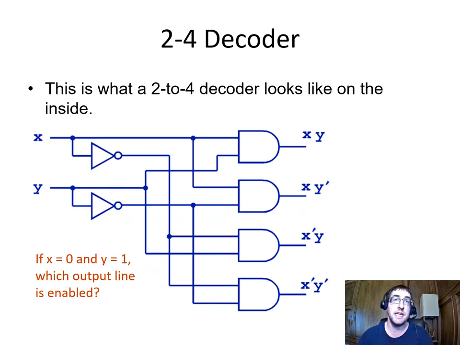A basic implementation of a decoder looks like this. Here we have a 2 to 4 decoder, which takes a 2-bit integer and outputs a 1 from the line associated with the integer value. Here the values are sorted in numerically descending order top to bottom. So 3 is at the top and 0 at the bottom. If x and y are both zeros, that is the value associated with integer 0. And if you trace the wires, you can see that the bottom AND gate receives the inverted signals of both x and y, which will both be ones, and therefore the output of that bottom AND gate is 1. The other AND gates will all have output 0 because at least one of their inputs is 0 valued.